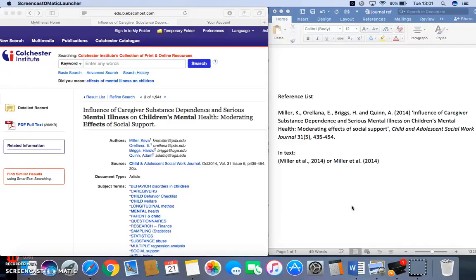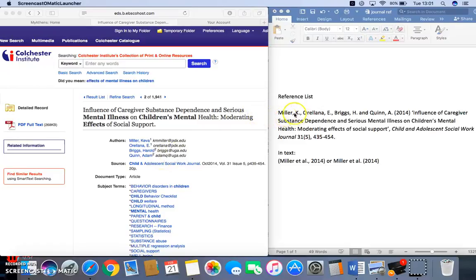So the first thing that we need to do, if we look at the reference list, we need to find the surnames and initials of all the authors of the journal article. So here I've got it on the left-hand side. I've got all of those here and their initials. I only need first initial.